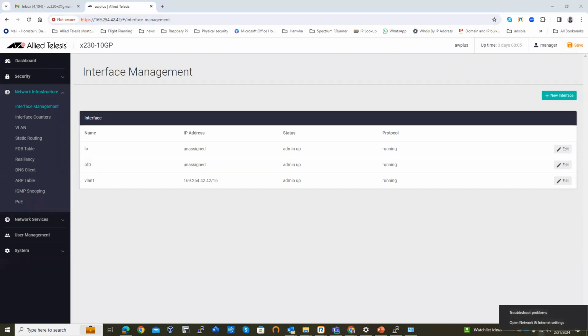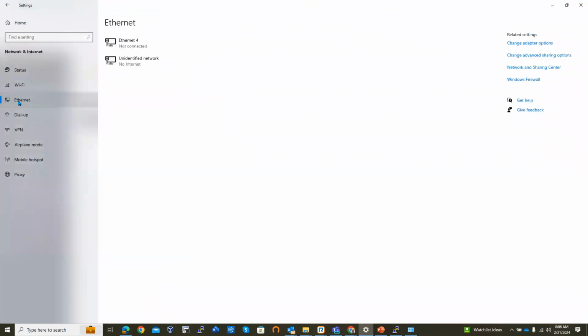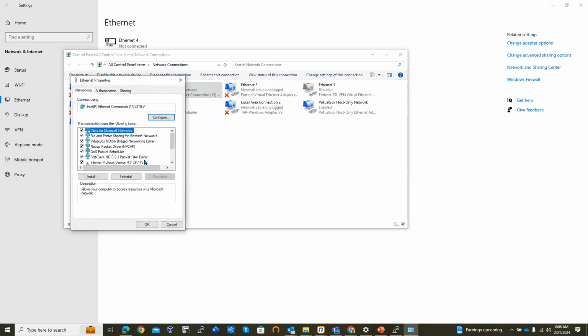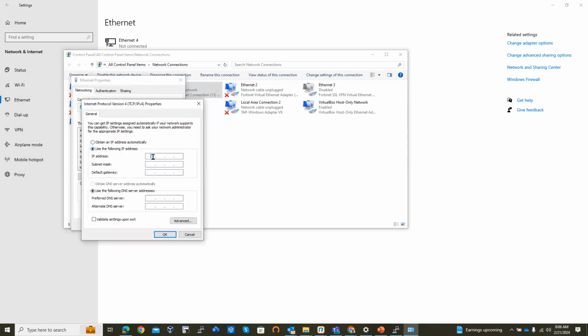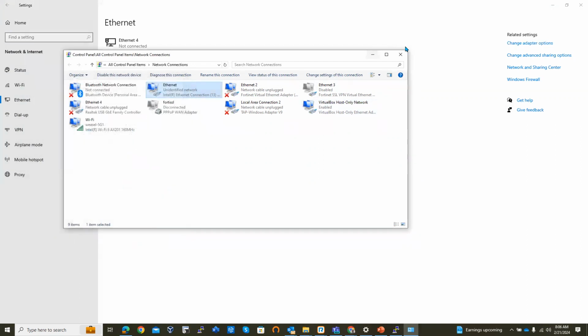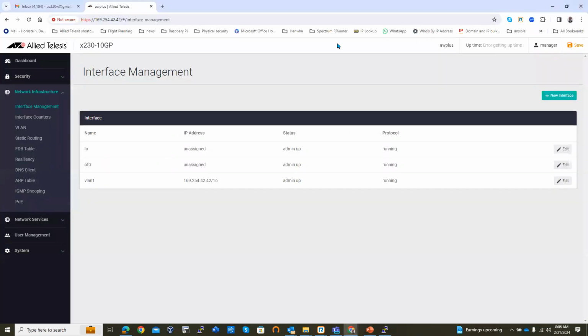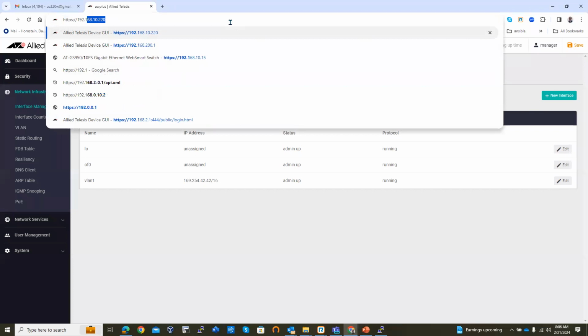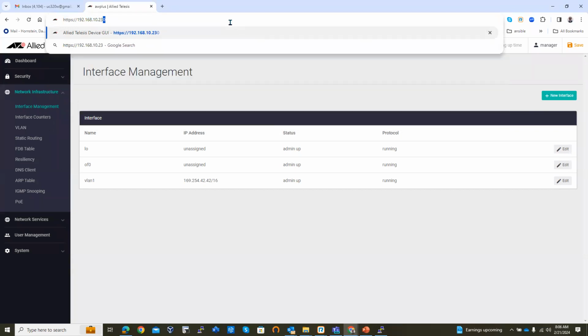So now I have to go back and alter my Ethernet settings, go to my copper Ethernet card, change its properties, change the IPv4 properties, and use an IP address that's in the same network as my switch itself. And I'm going to do 10.111. Okay. Close that off. Close that off. And now go to the new IP address so I can save the change that was made previously, because I haven't saved my IP address of my switch yet.